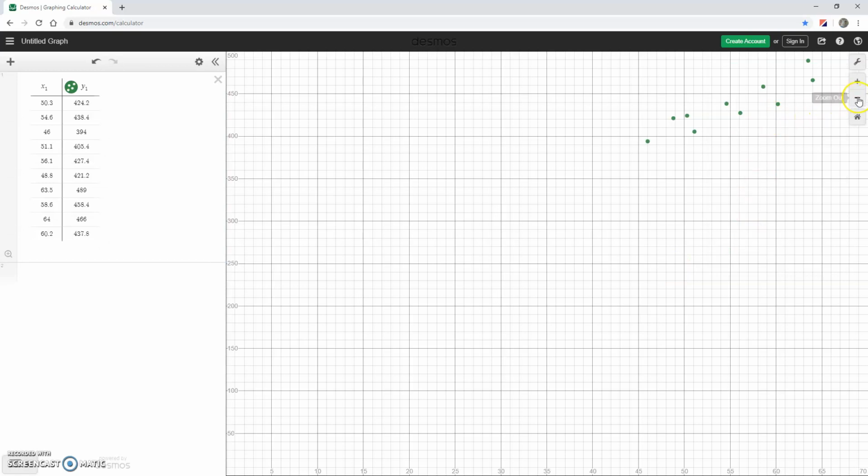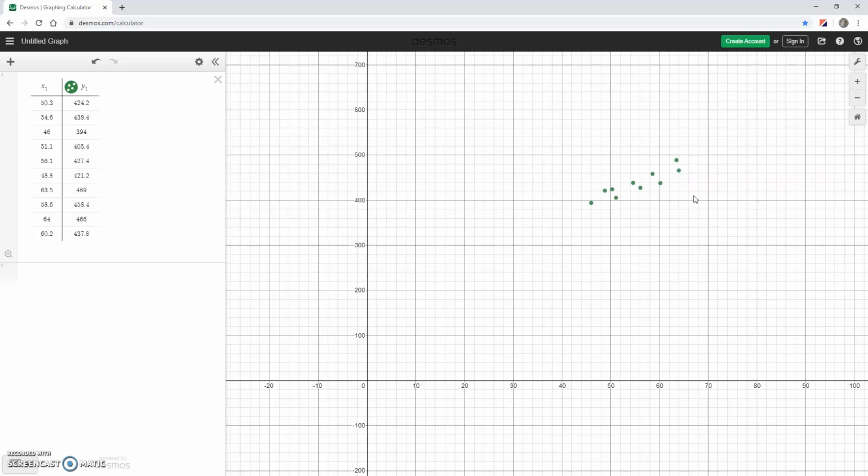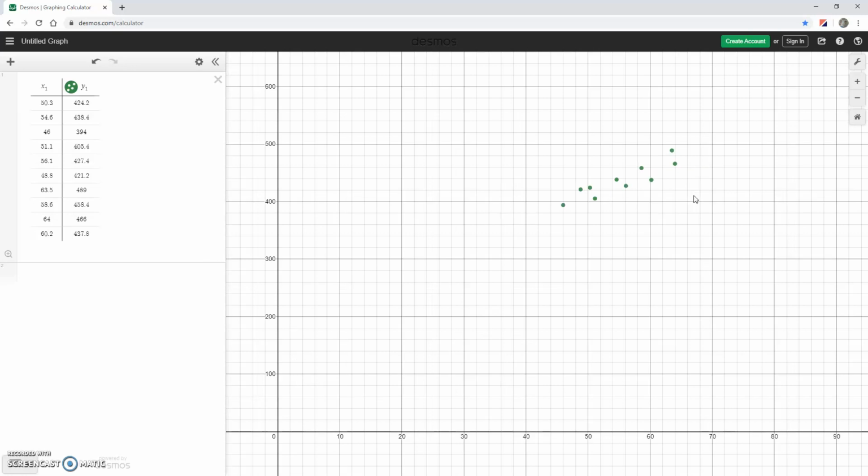In addition, we can use the plus and minus buttons to zoom in and out. If your mouse has a scroll wheel or some scroll function, you can also use that to move in and out. Basically, we just need to adjust our viewing window so that we can actually see those points plotted. In our remaining examples, we'll take a look at how we can construct those linear models and make use of those in some actual applications.